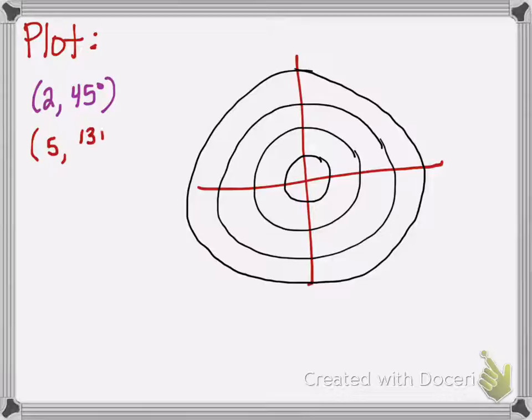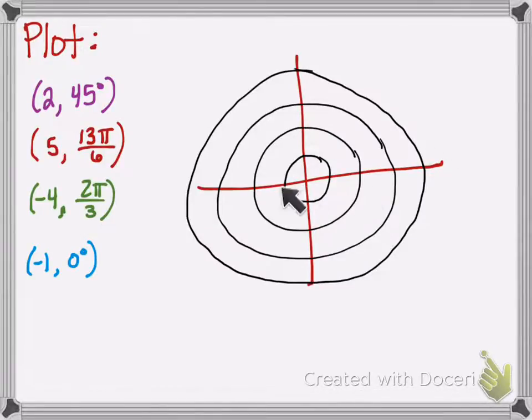Now, what you're going to see is on a polar graph, instead of having an x and a y like this, and then grid lines, you're going to see more circles like this, and those represent the numbers on the radius, so how far we count out. So this little circle is a radius of 1, the next circle is a radius of 2, and then 3, and then 4. Looks a little bit like a target or an expanded fried egg, but that's what all of those little rings mean.